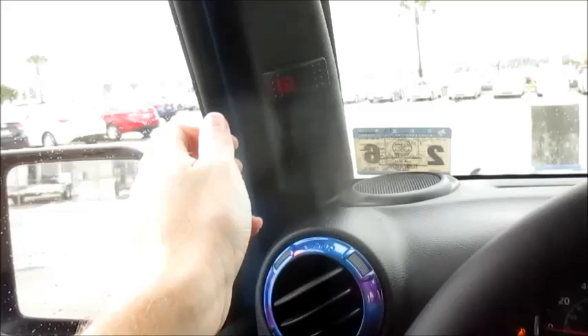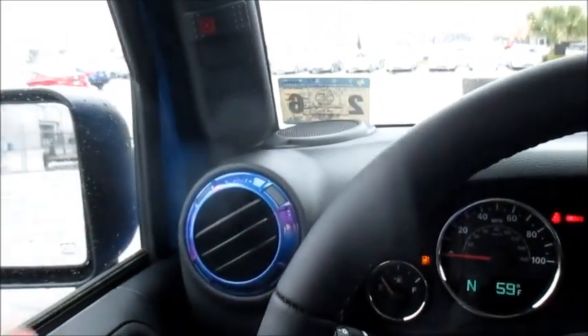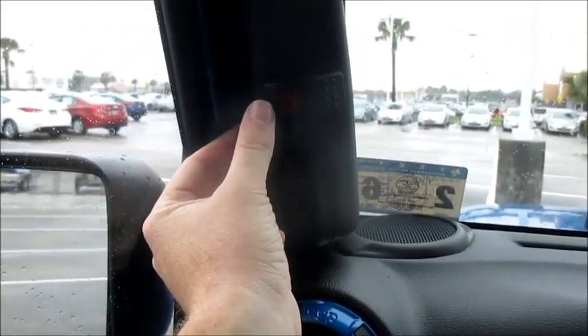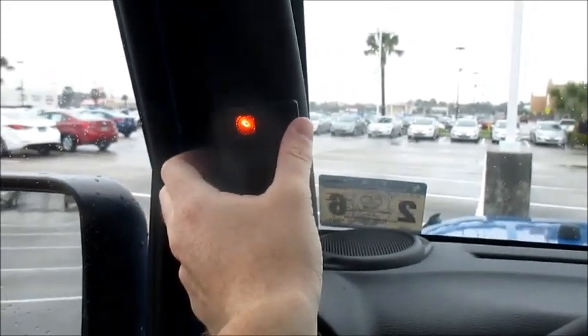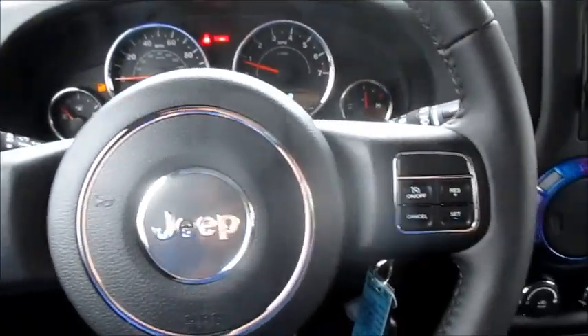You have a nice little storage pocket located down below in the door. As one final touch — as you saw on the exterior — there's the addition of front-mounted fog lights. Their switch is located right on the pillar. Just flick the switch and the orange indicator light confirms they're now on. Just one of the many custom options you'll find on these Black Mountain Edition Jeep Wranglers.